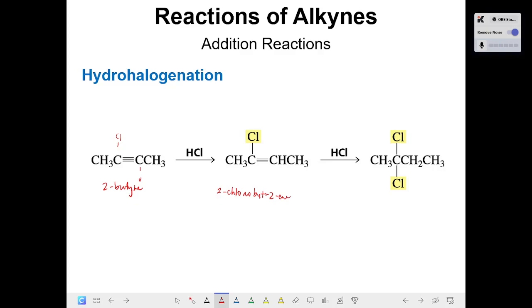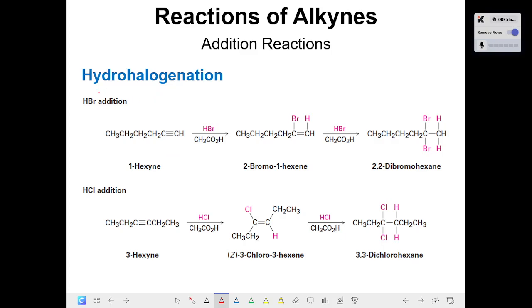So if you have another round of HCl addition, yung Cl will attach here, and the other H will attach here, kasi merong itong H na naka-attach. So if you recall in our discussion, this is Markovnikov addition. So when we say Markovnikov addition, the H will add to the carbon with more H attached to it. Okay? So let's give another example para mas clear.